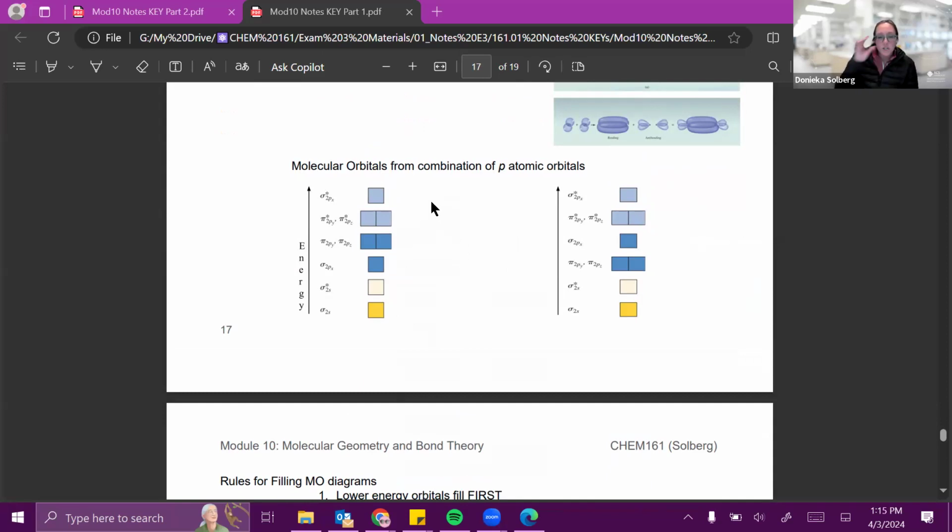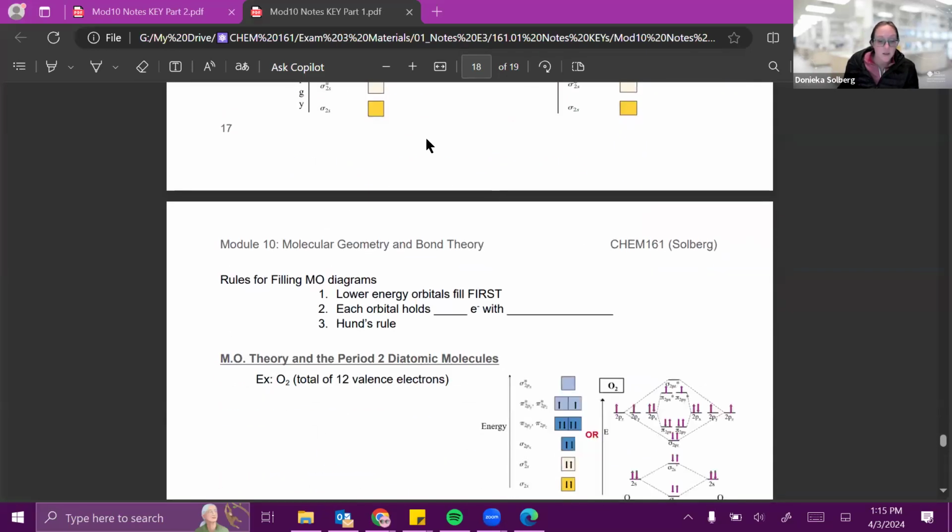If you printed the old worksheet, you might want to print the new worksheet or get it from the office for the module 10 worksheet. We're just going to focus on valence electrons, okay? So you'll count the valence electrons, and then you just fill them up from bottom to top in the way that these are. That's literally all you do. You don't have to draw these. I will give you the thing.